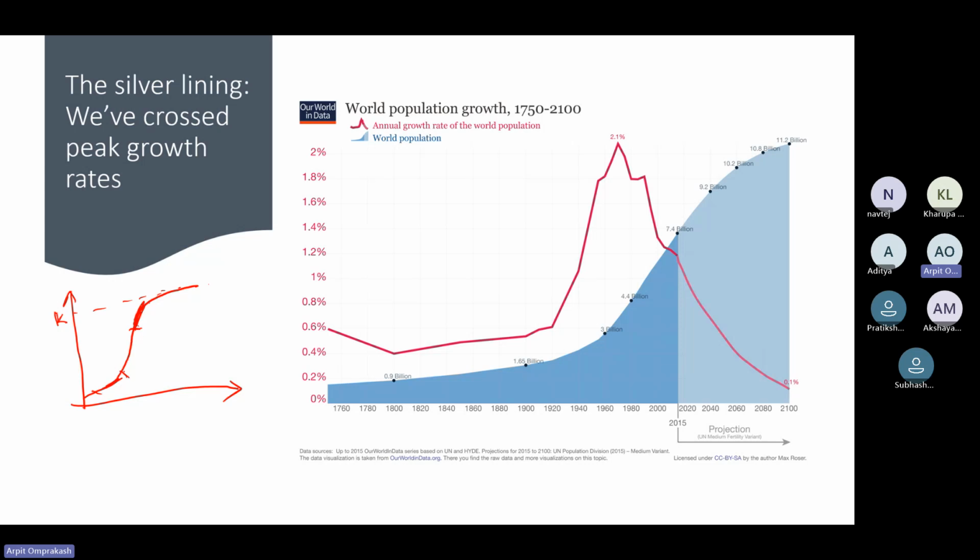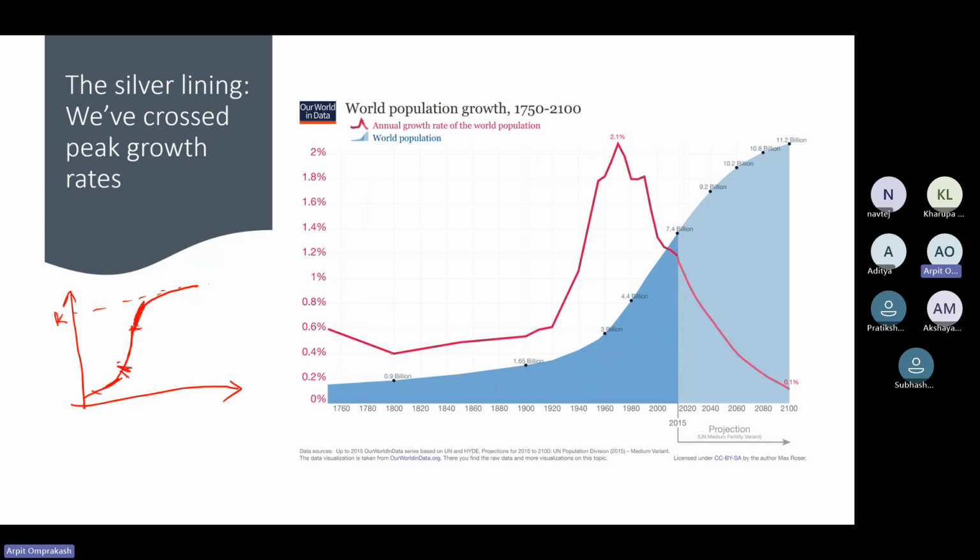So basically, what this means is that we are starting to now enter this zone of decrease. We were in the exponential phase where the population is increasing exponentially, but now we have entered the final phase where the population growth is decreasing. Here we have plotted the population of the world in the filled area. The values after 2015 are the projected values, and the brown line represents the growth rate of the population.